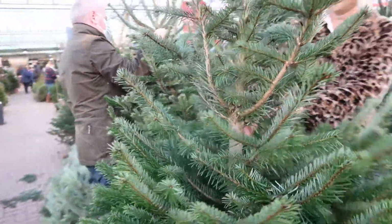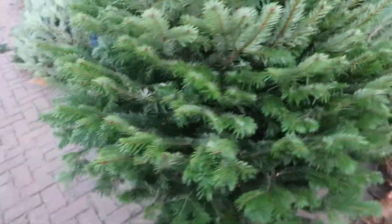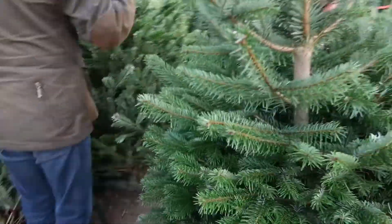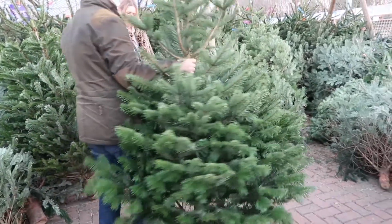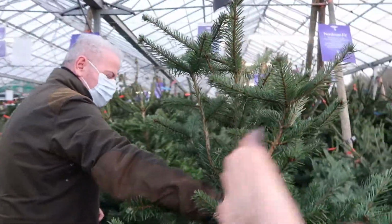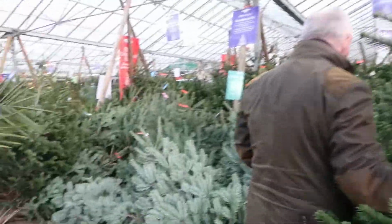Is this the first one we picked up? It's quite sweet. I mean, that's got a lot of stuff going on the bottom. Hang on, let me just see it in the actual viewfinder, because sometimes that can be quite good. I mean, doesn't the stalk look like it's the centre of the tree? Looks like one-sided. One-sided to one side.